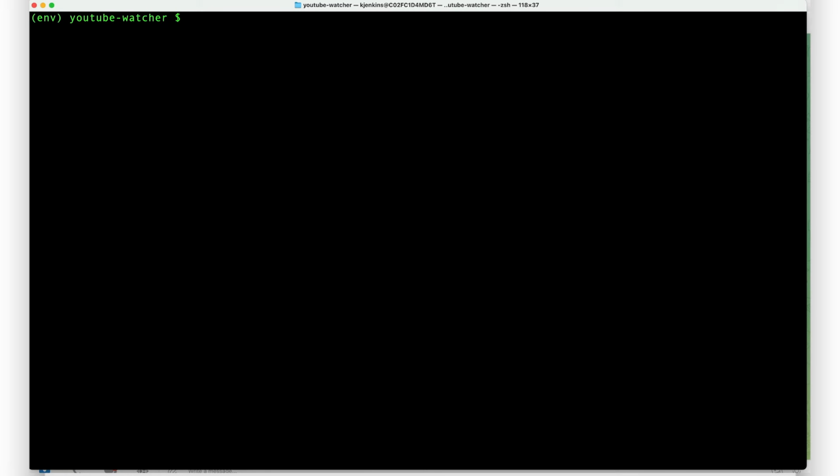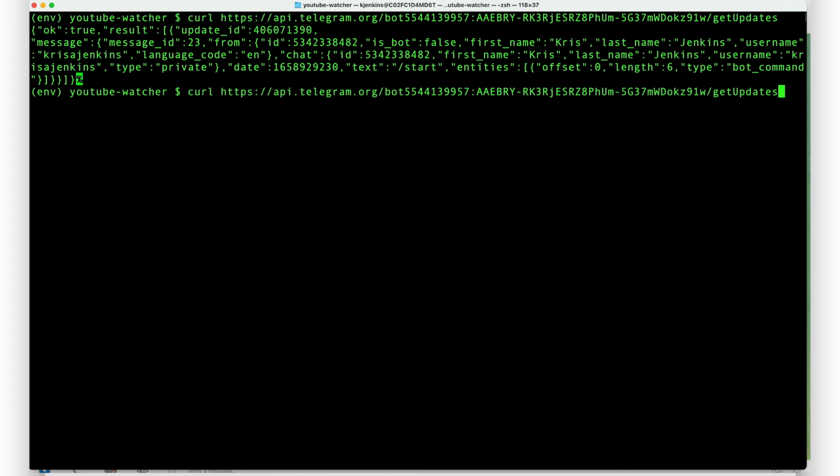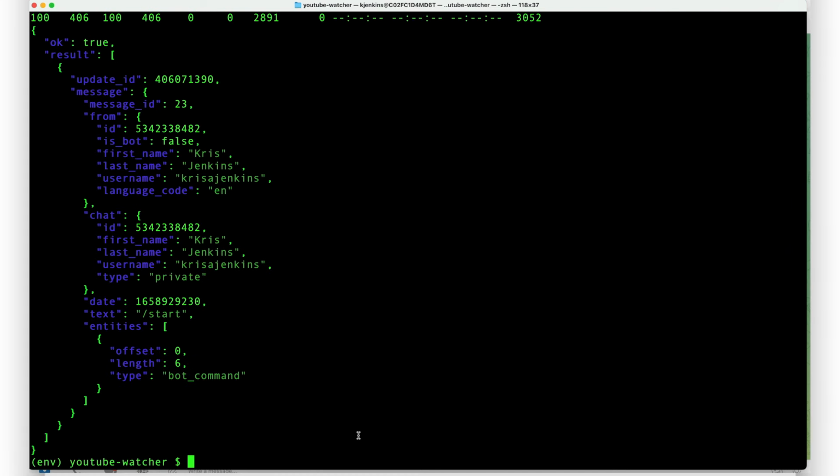The way I'm going to do it is to go over here and say curl https://api.telegram.org/bot, followed by that token we've got, followed by getUpdates. And actually if I pipe it into jq, you'll see it more clearly. That has a chat ID just there, and it's that I'm going to need to send messages to that specific chat. That should be everything we need on the Telegram side.